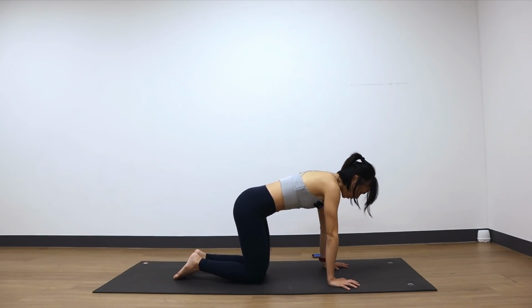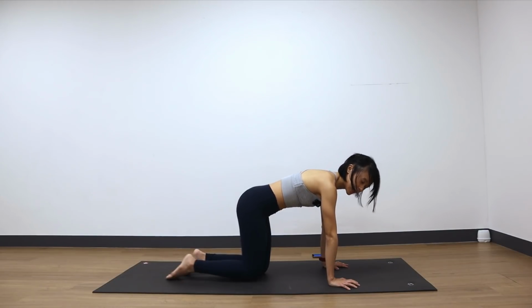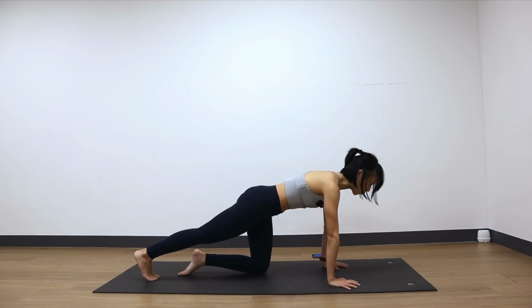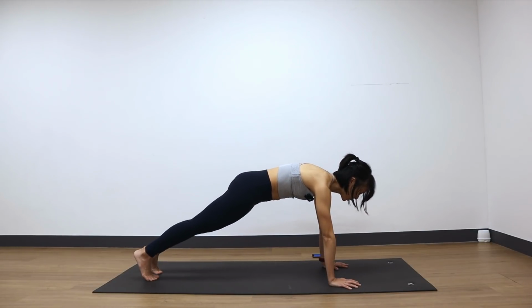From your tabletop, you're gonna step back to plank. So try to keep your shoulders above your wrist. Keep your hips and shoulders in one line. Step one leg back, high plank pose.